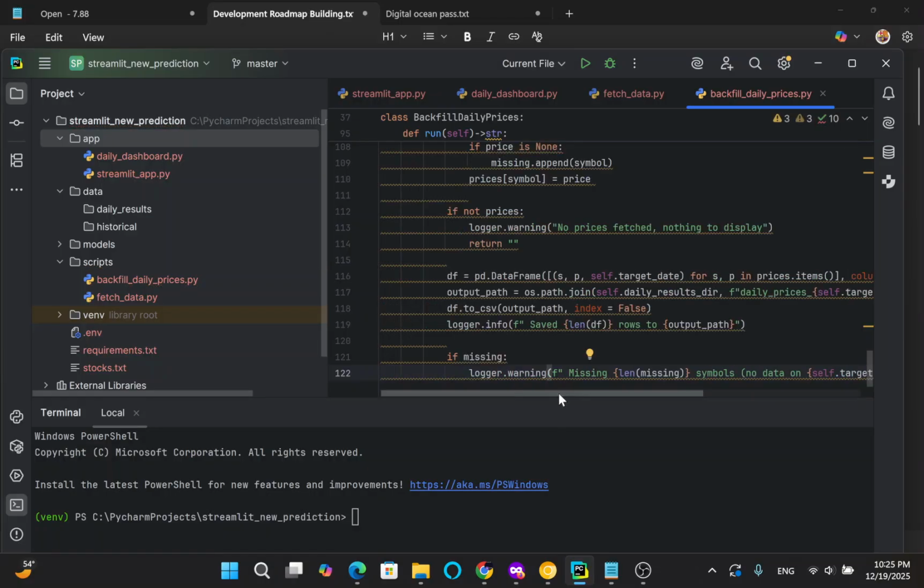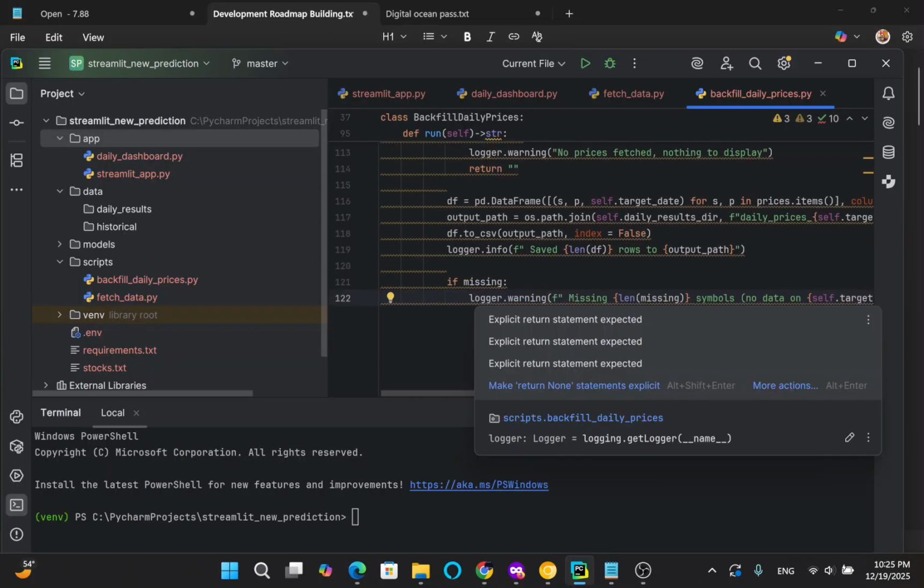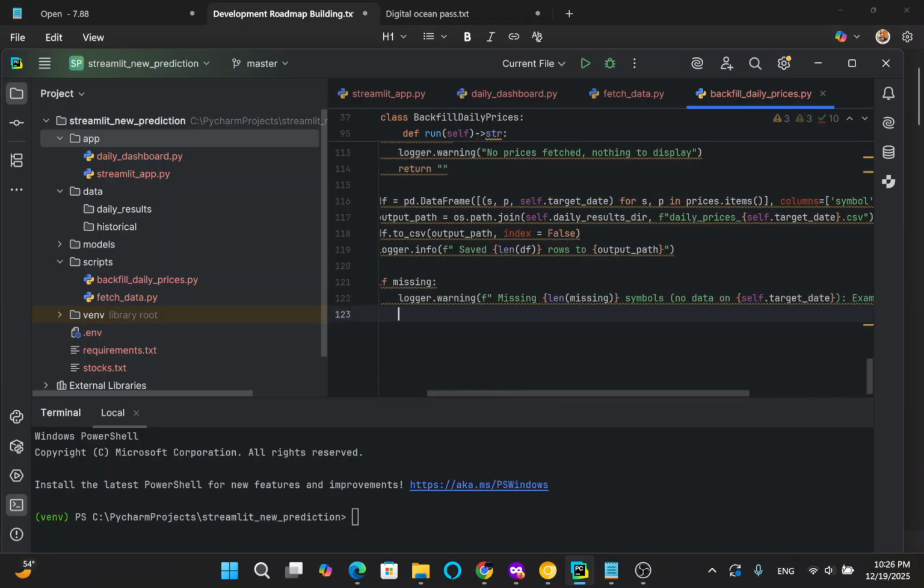Closing parenthesis, and at the end of this all.